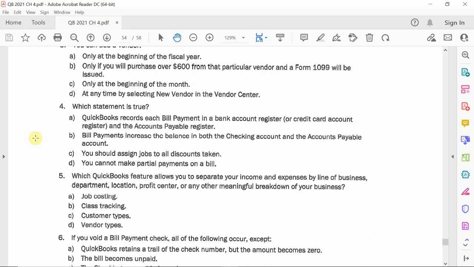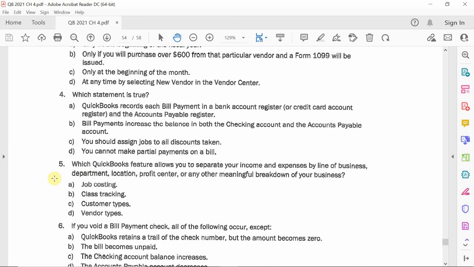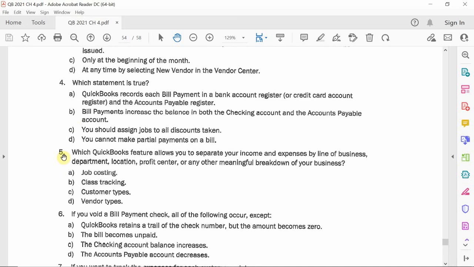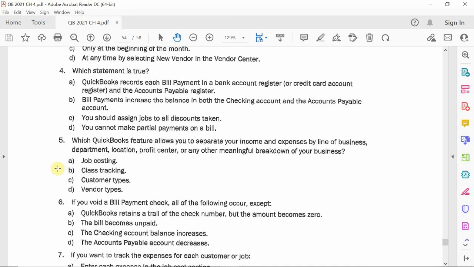Yes, you can. I skipped over that section, but it's straightforward. If you're going to make a partial payment, you're going to notice that on the bill it will say you need to make another payment to complete the whole payment. So again, I didn't go over that, so make sure you do go over that on your own, in the partial payment section. But yes, you can make partial payments. Okay? All right, number 5.